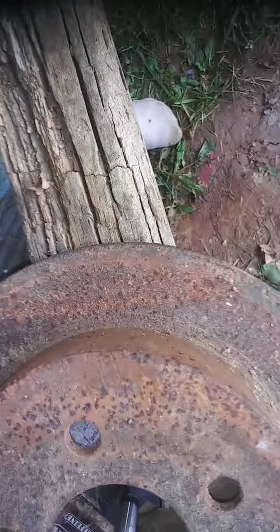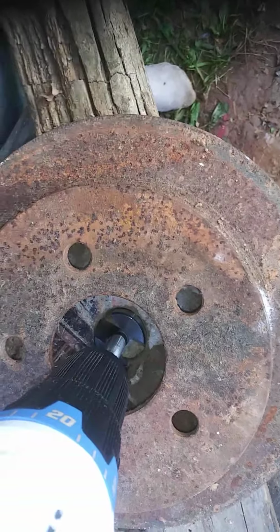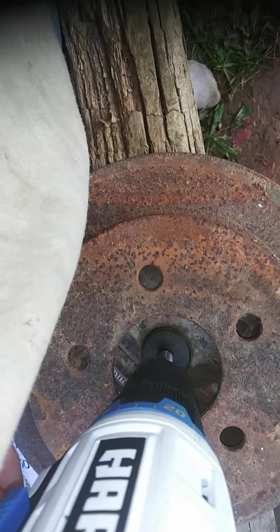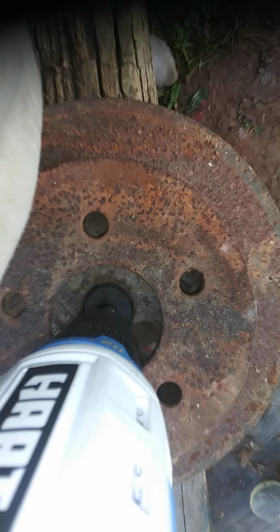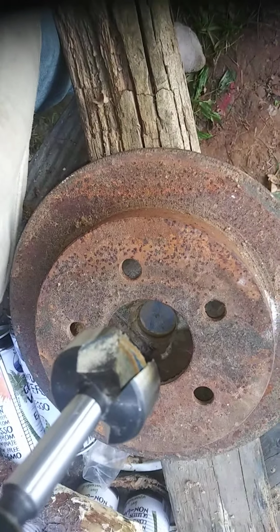Cross your fingers, everyone, because it shouldn't take too long to go the rest of the way through, because I've only got less than an inch and a half. May have to flip it over and finish from the other side. Always getting stuck.